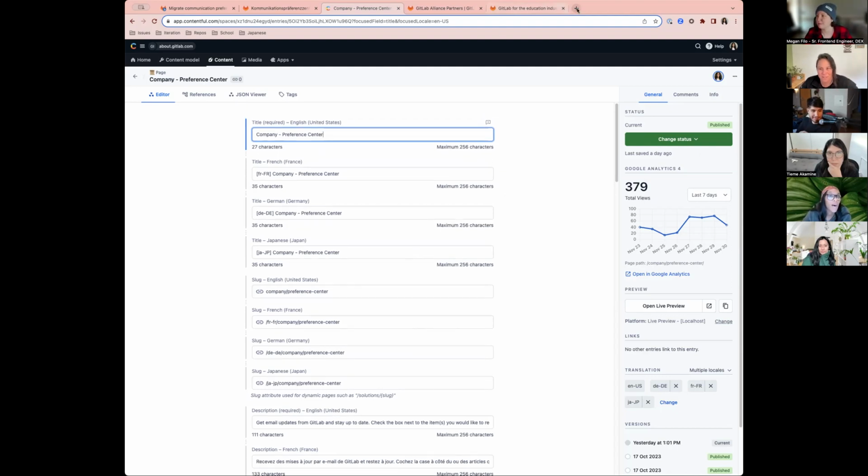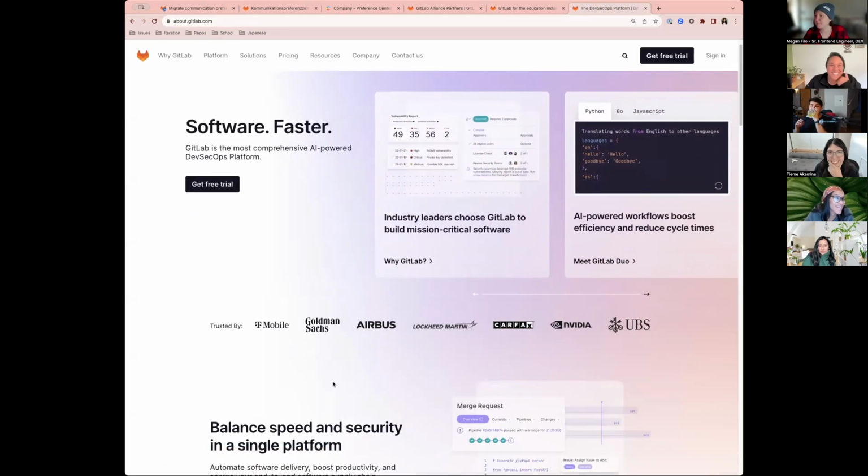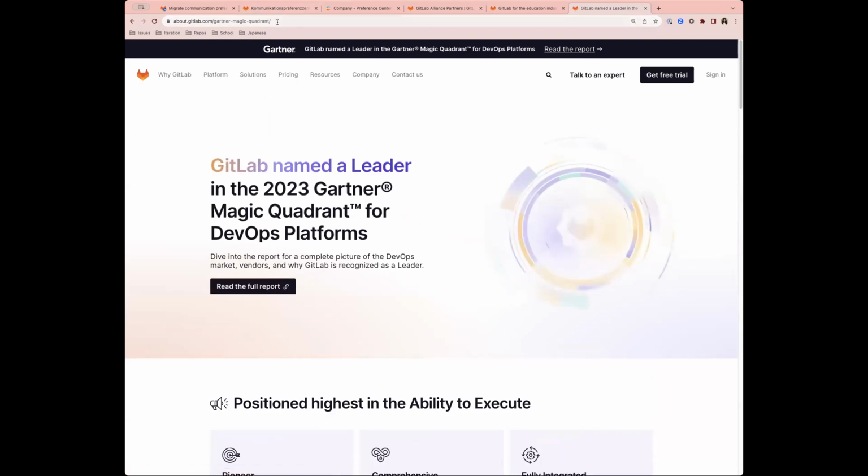What is the bug in the Gartner banner? Yeah. So if I switch to Japanese and click this, this is routing to the English Gartner page. It should be routing to the Japanese version. Yeah, so that's the bug. The page still exists, I promise. I'll fix the route. That was because we didn't have the Japanese Gartner report a couple weeks ago, but now we do. Exactly. Yeah. Sweet.